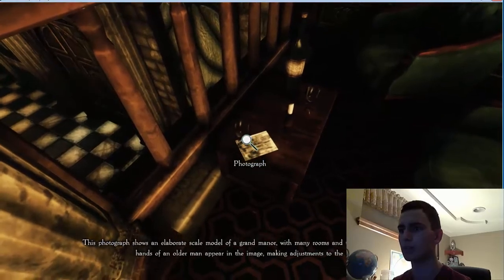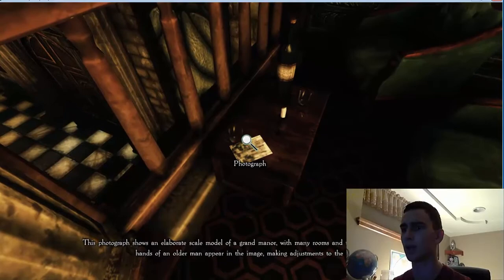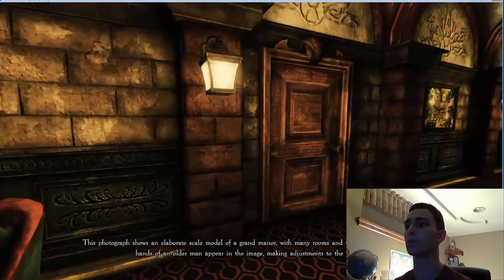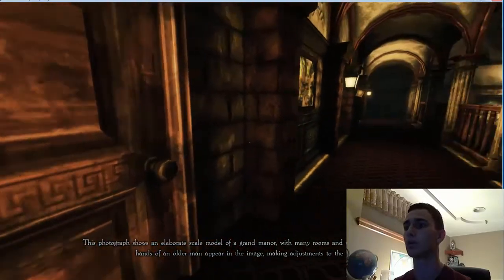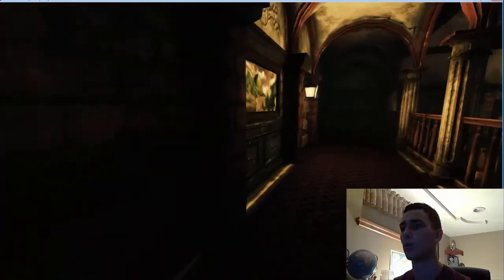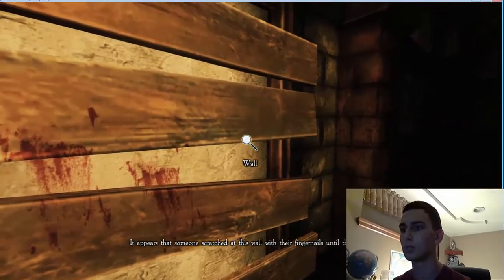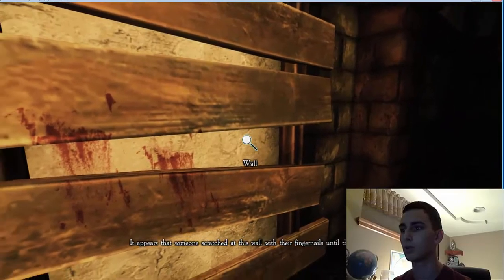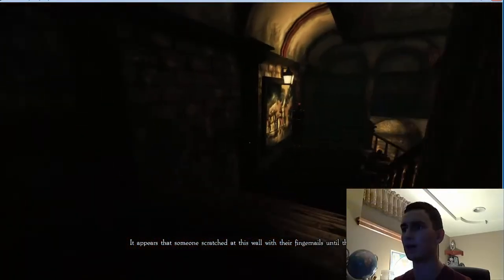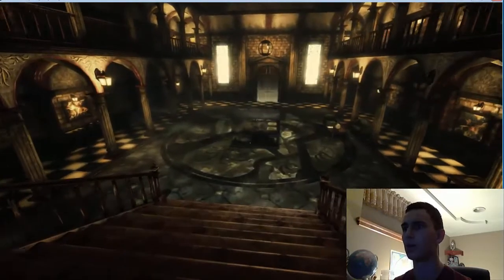This one shows an elaborate scale model of Kraven Manor with many rooms and tiny furniture. The aged hands of an older man appear in the image, making adjustments to the model. Are any of these open? What the hell? It appears that someone scratched on the wall with fingernails until they bled. Why'd you come in this place? What the hell?